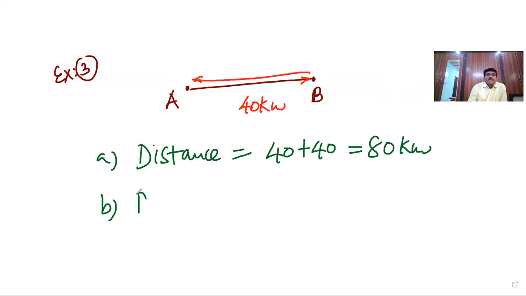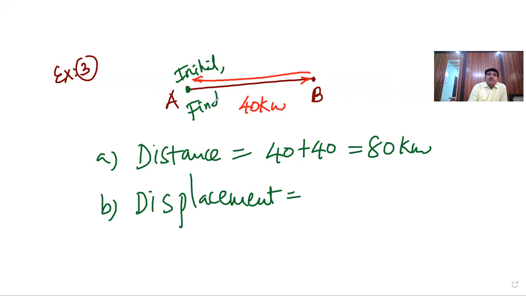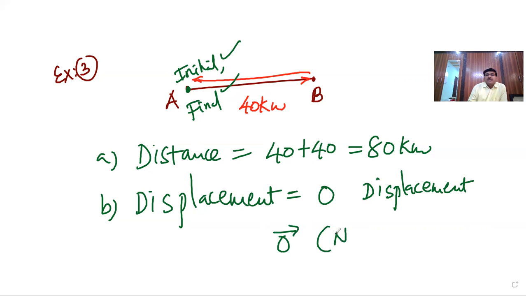What is displacement? Observe. Displacement in this case. Then again it came back to wherever it started, the initial position. Again, it is also the final position. Initial and final positions become the same. So same point, there is no displacement, zero. Magnitude of displacement is zero. Okay. That means it is a null vector, 0 bar. Because displacement is a vector, so it is a 0 bar, null vector.